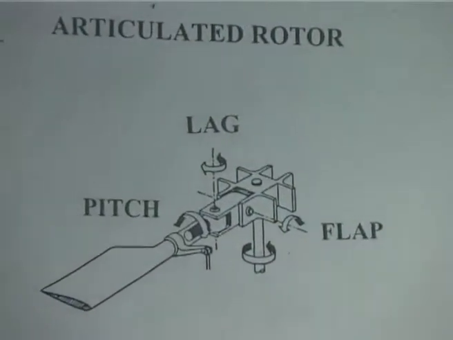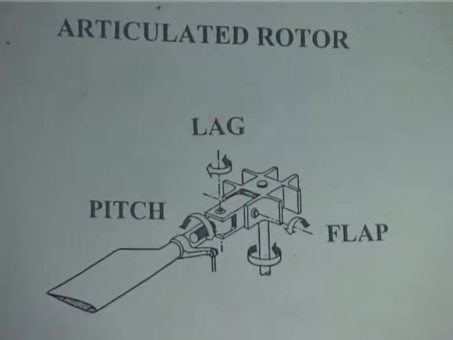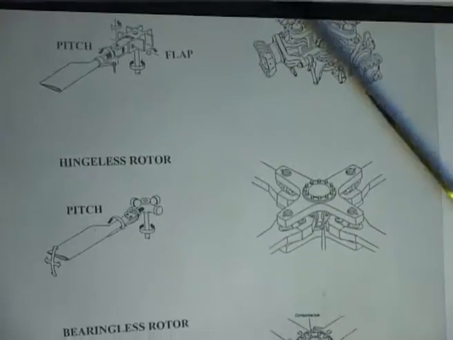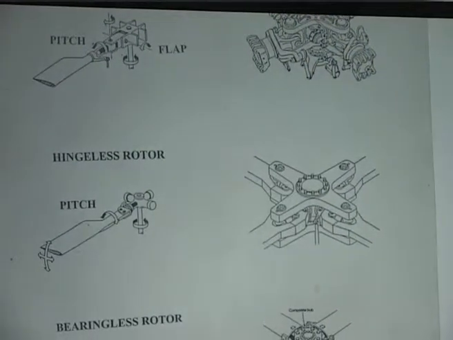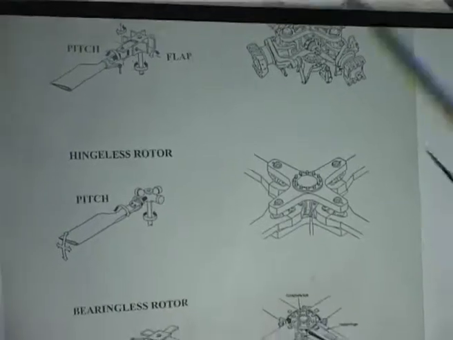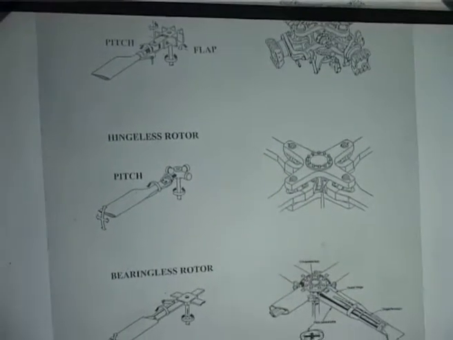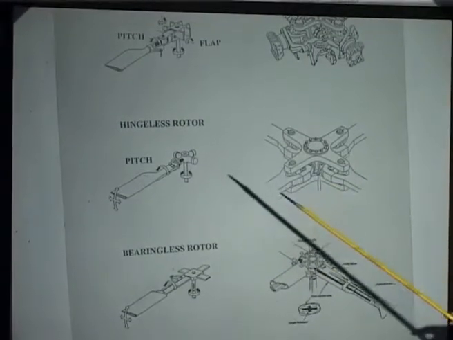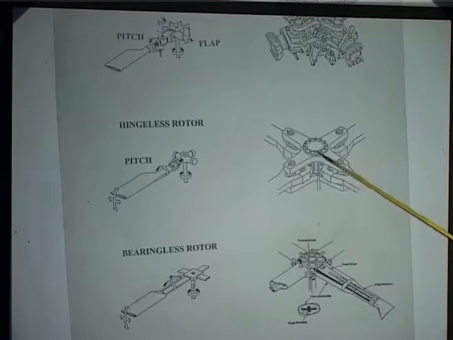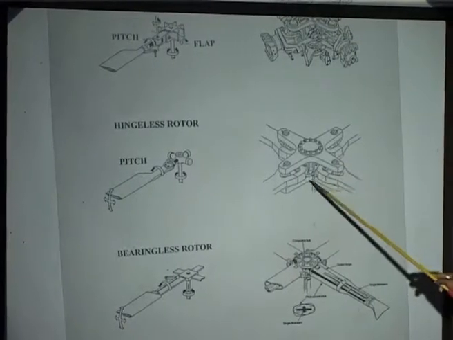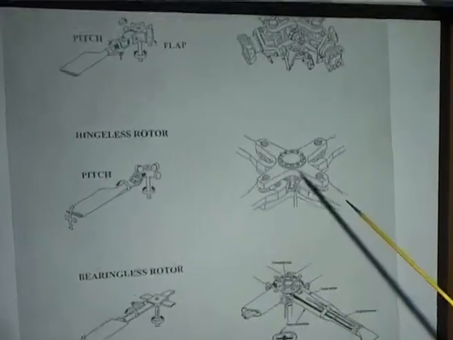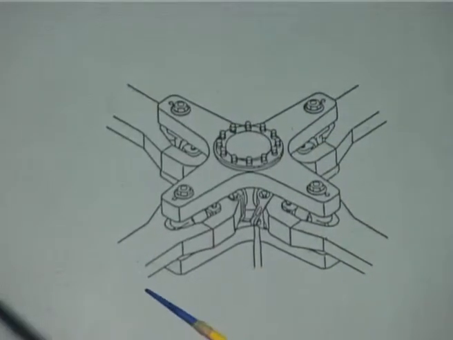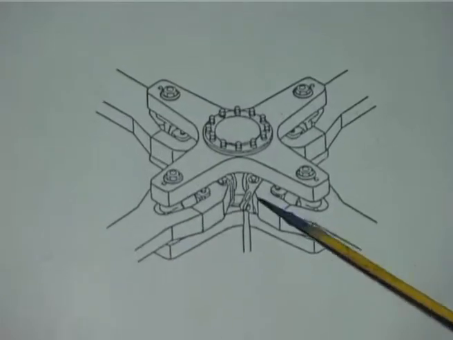Then the hingeless rotor looks much cleaner and simpler. It looks simpler, but for the designer, it's a nightmare. It is much more difficult, and later we will come to that. This is much simpler, and it has 150 parts and maybe one lubrication. Lubrication is basically where they put some damper. We will go to that later.